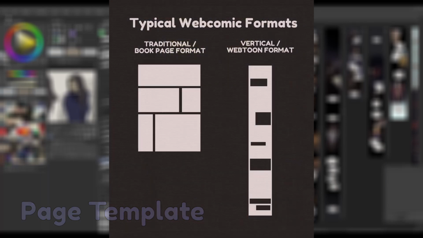Before you decide on anything else, it's important to consider the size of your canvas and what format you intend to work in. Is there a specific platform or site you want to host your comic on? And do they have recommended dimensions to work at? Do you intend to eventually have your work printed? Can your device handle large file sizes, or would it be better to work smaller?